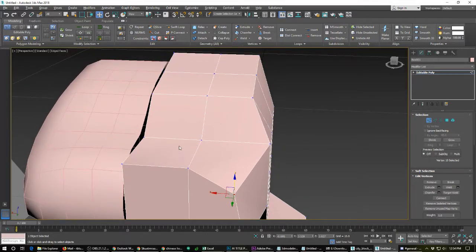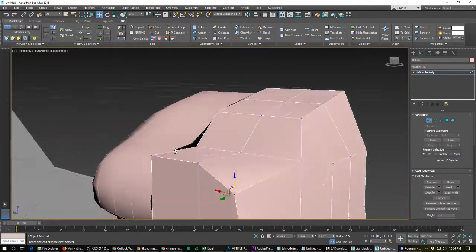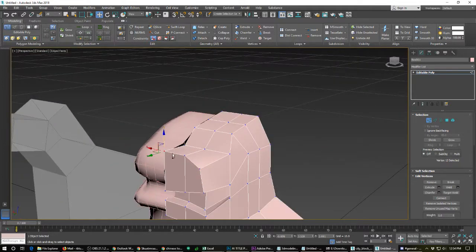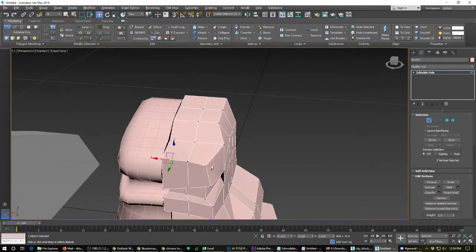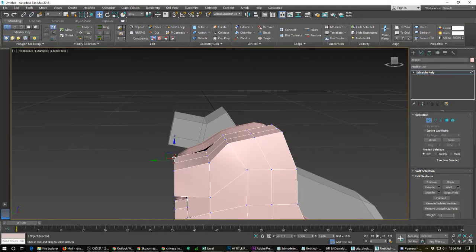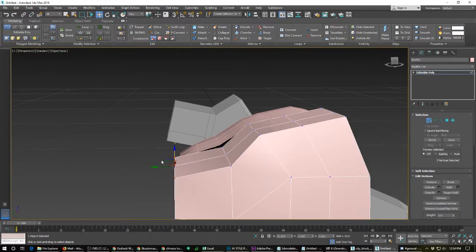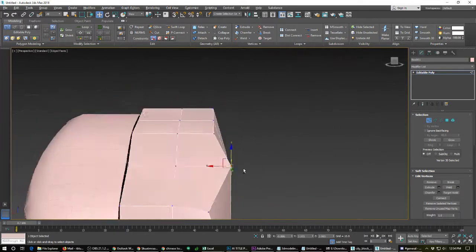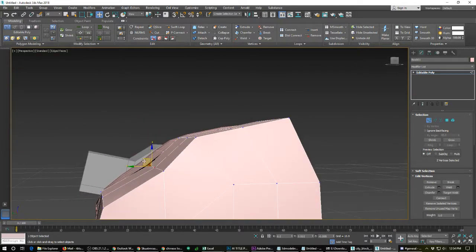Okay, so now the big thing I'm having issues with is, let's start with, let's kind of bring this down here. And the problem is I need to bring this over like this.